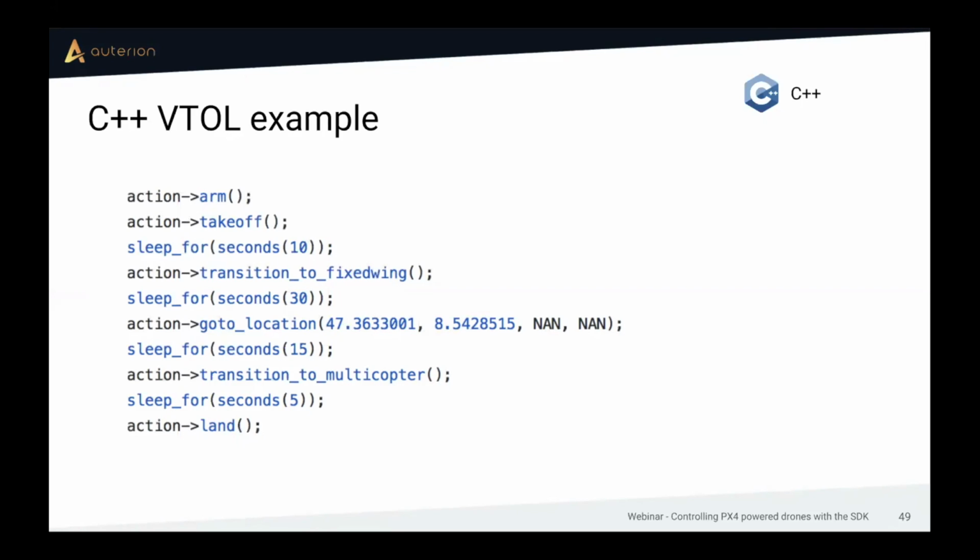We then send it a go-to location. So it's this latitude, longitude of the mentioned point above the Lake of Zurich. And then not a number twice, which here just stands for the altitude. We're just going to leave it at the current altitude, meant by none, not a number. And then also a heading, which we don't need here. We wait again. And in this example, actually, we don't want to fly all the way. It would take too long. We don't have to have you board. So we'll just transition back to multicopter and let it land.